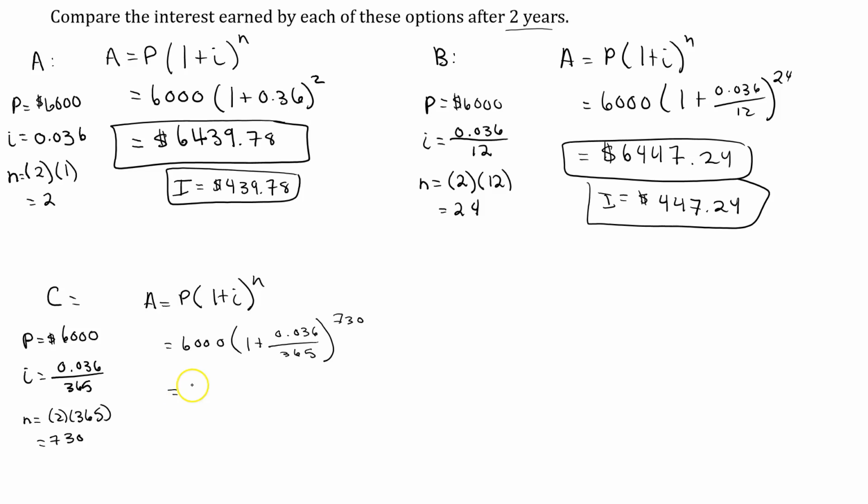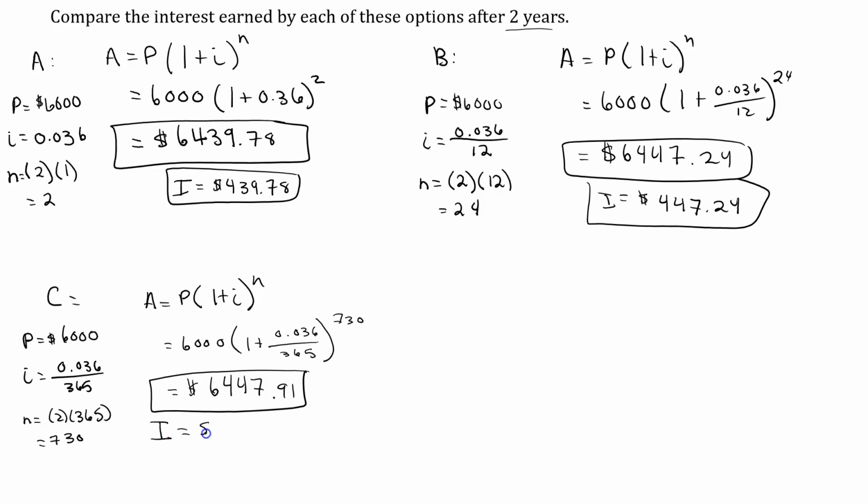I put that into my calculator, I get the final answer of 6,447.91. Now, just as a little aside, make sure that you know how to get from this step to this step. It's an important skill. And I say, you know, here it is, you plunk it into your calculator and this is the answer you get. But make sure that you take some time to know how to go from this line to this line. That's just my little aside.